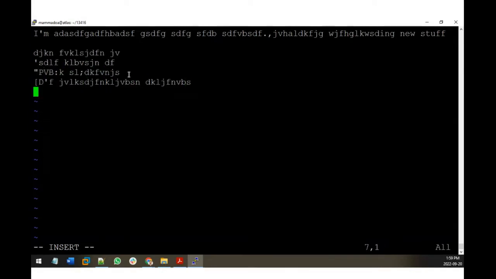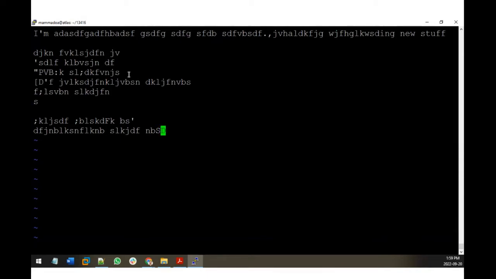Respectively, look at the end. When I press escape, where's my insert? Insert is gone. Am I able to type now? No, I'm unable to type now. You see, it's not working because I need to switch to the insert mode or the input mode to be able to add text, to modify text, and so on.